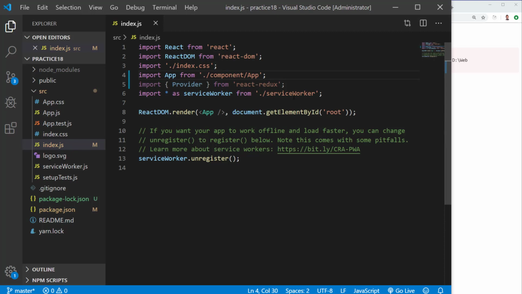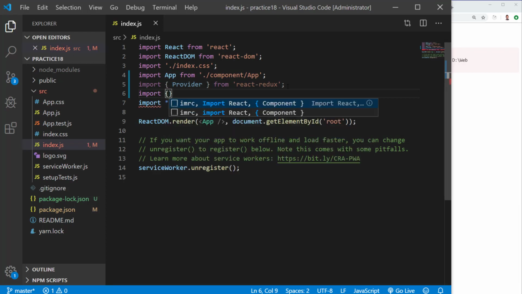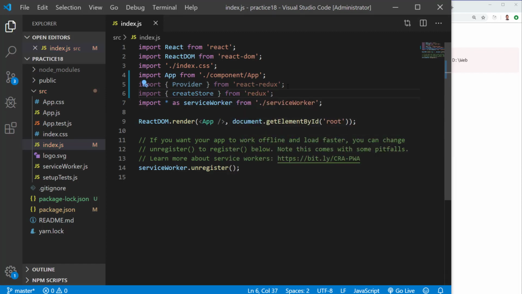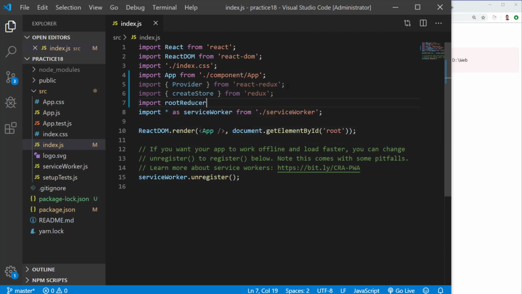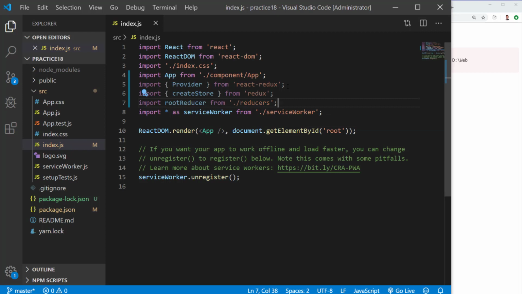And of course our thing is going to break, but that's okay. Import createStore from Redux. Then import rootReducer from reducers, components.